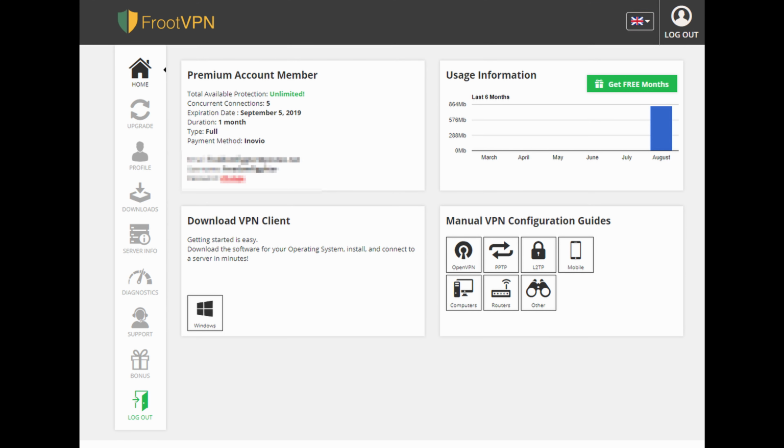Not only that, I like the account creation here and how you can make your account and pick an email and everything like that. It seemed to work pretty well, and I like that extra transparency when you're creating it. You can send an email with your password if you want to. It just makes account creation very easy. I think some other VPNs could learn from the way FruitVPN does it.